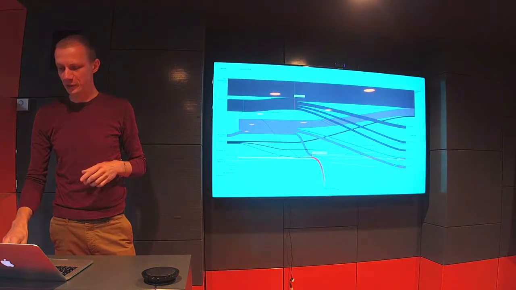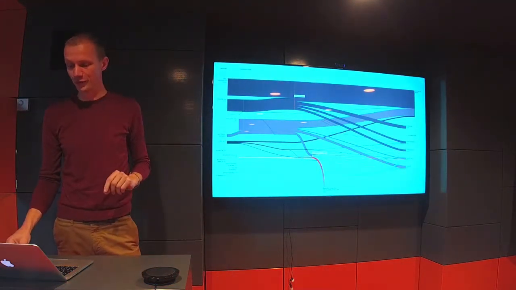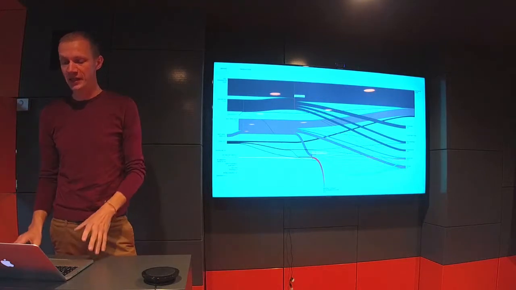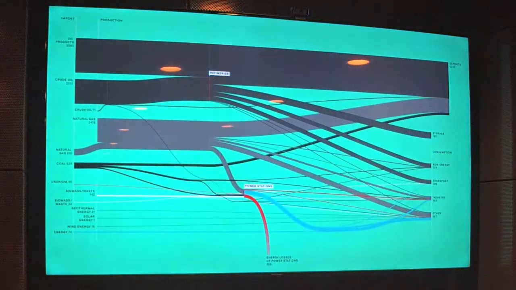There's also a book that we created, like for instance this one, just to take one example of all that work. These are all the flows of energy in the Netherlands. On the left-hand side, you can see everything that is being produced here, energy that is being generated or imported. On the right-hand side, everything that is used or exported again.